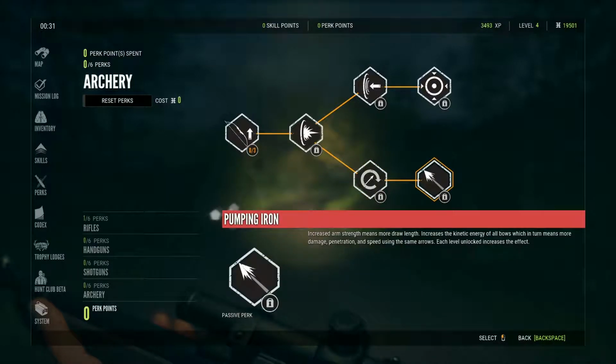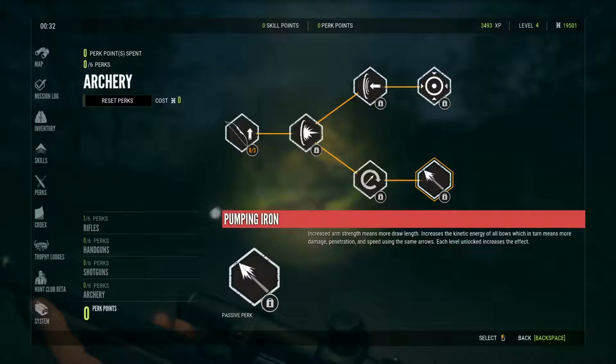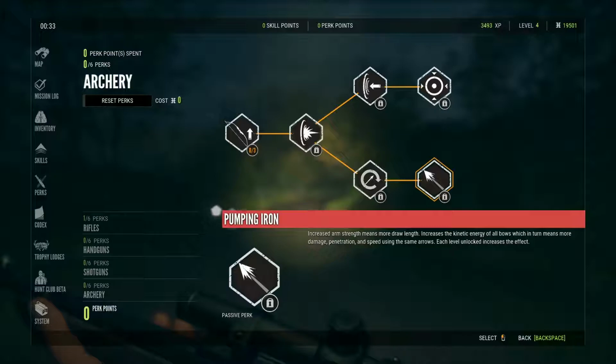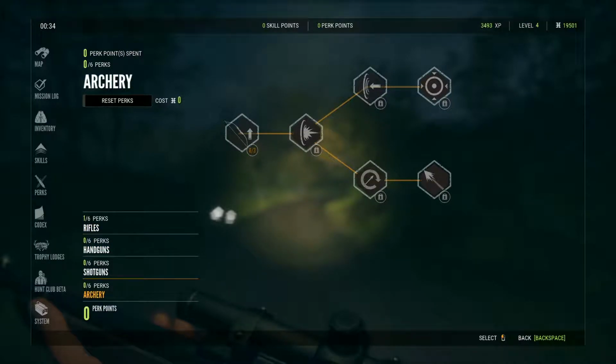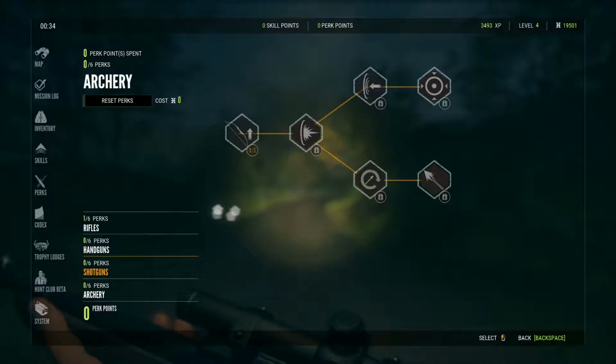The Pumping Iron perk, increased arm strength, means more draw length. It increases the kinetic energy of all bows, which in turn means more damage, penetration and speed using the same arrows. Each level unlocked increases the effect. Like this one, like Pro. For those who want to hunt more with the bow, less with the shotgun and handgun, useful, yeah. And to activate this one, you have to spend at least, I think, 1 point here. For those who like to hunt more with handguns and shotguns and archery is not the big thing, nonsense. It only affects bows and not the others.